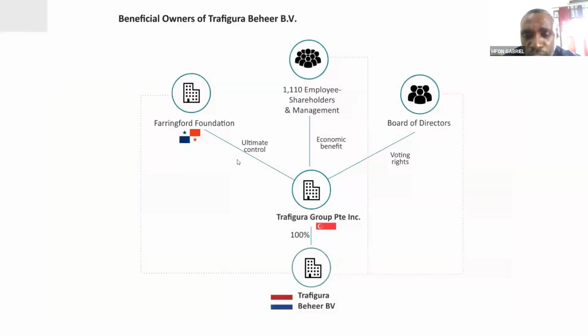The next slide. So for Trafigura, what we equally concern ourselves with is that Trafigura is incorporated in the Netherlands, but again, Trafigura, which is a long-term company established in the 1960s, now needed to submit its parentship to Trafigura Group Pte, now in Singapore. Now we look at the beneficial owners of this company.